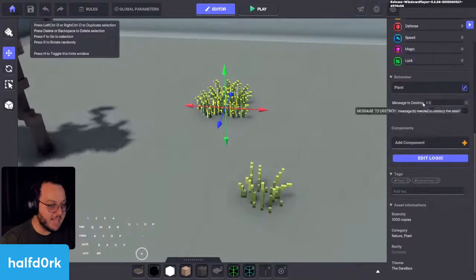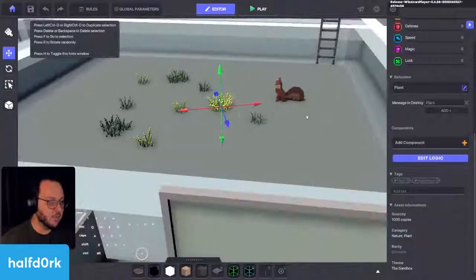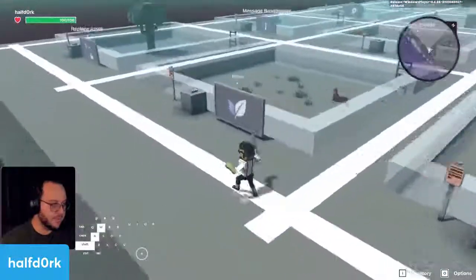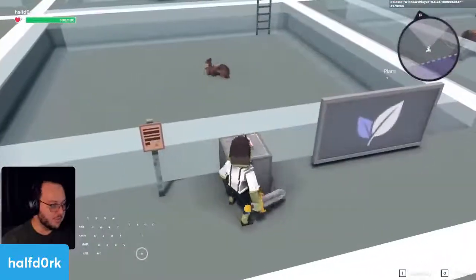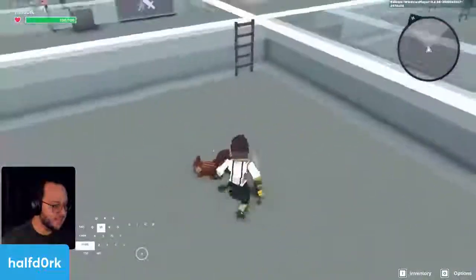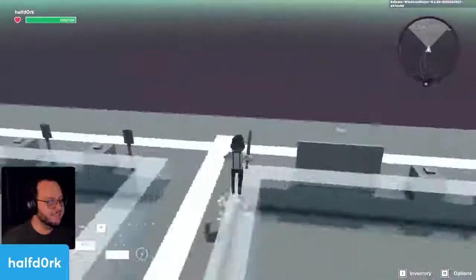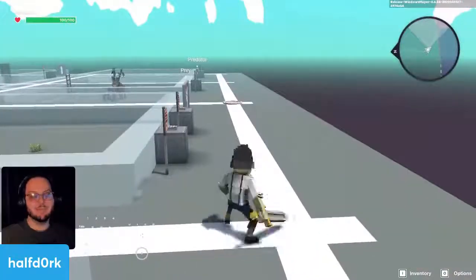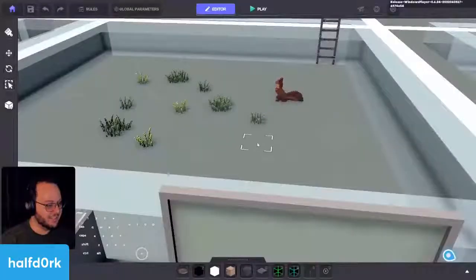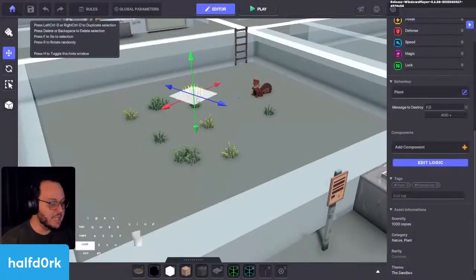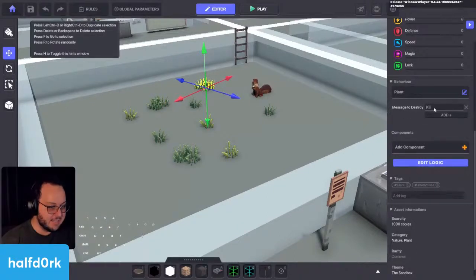The grass actually has a kill tag. So this might be important to note for our squirrel over here. So if we were to swap out this message, because I had placed squirrel with, instead of the plant message, we can see the squirrel actually ate that grass, specifically because it had a kill message. So that's like a me discovery. You guys just get bonus discovery. I didn't think that was how it worked. But more or less, the squirrel will only eat this particular grass because it's killable.